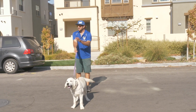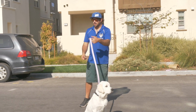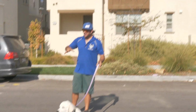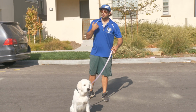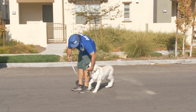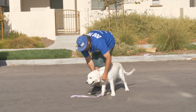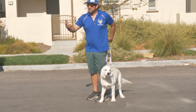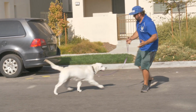This is your first line of direction and communication. The reason that I always hold it with one finger is because I know that my body is part of this little dance. Then it's just making the dog move where I want it to move. So it's more about walking this way, getting the dog's attention, and starting to put the dog in that heel slot that I want the dog to be in, give the dog some love and excitement, and then I know the dog's going to pull me again. So, break!